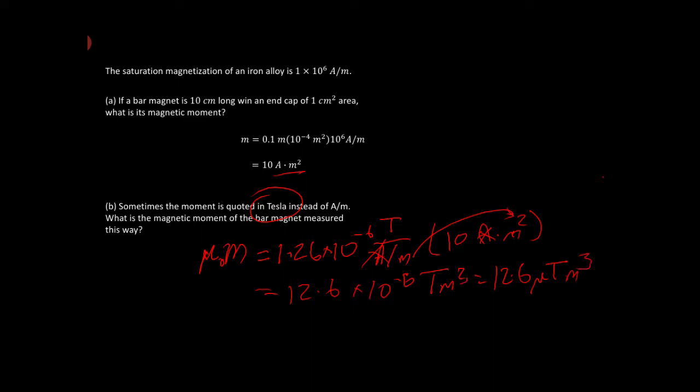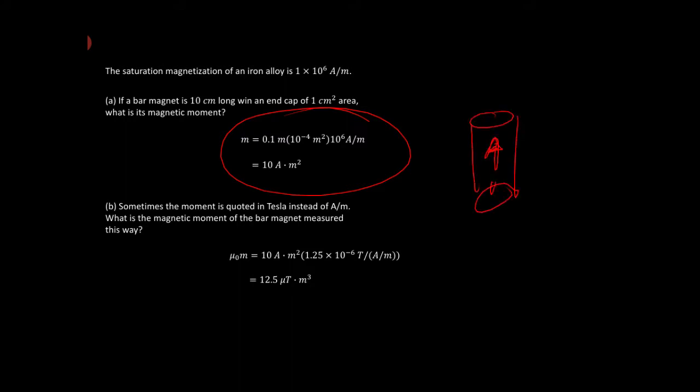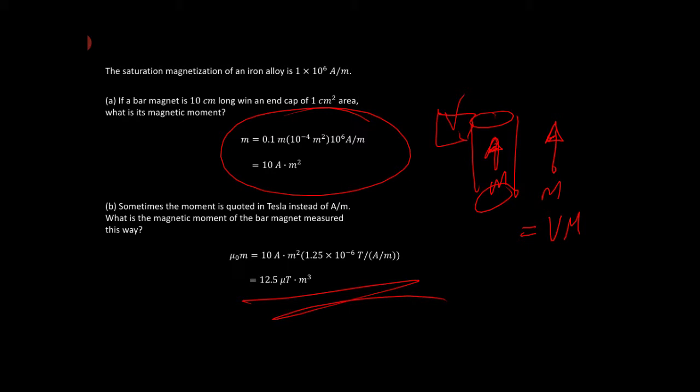Okay, so that seems to be reasonably straightforward. The moment is just the volume times the magnetization, right? So we've got our magnetization M. The dipole moment, m, is just equal to the volume times the magnetization. So we did that first, and then we just did a conversion. This is how, if you see something quoted in Tesla and you care about amps per meter, which you may or may not, but you might have to compare two things, so that's a useful thing.